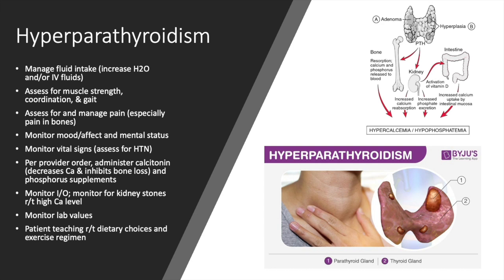Thinking back to pathophysiology or anatomy and physiology in general, the PTH makes the bones release calcium into the blood. Then the intestines absorb the calcium and the kidneys retain the calcium and excrete amounts of the calcium into the urine. Well, when you've got too much PTH, you've now got increased levels of calcium in the blood. So your nerves go from being normal when calcium levels are normal to now being decreased in their excitability.